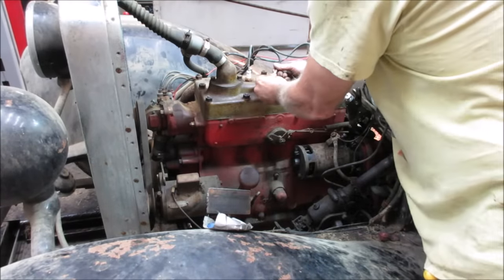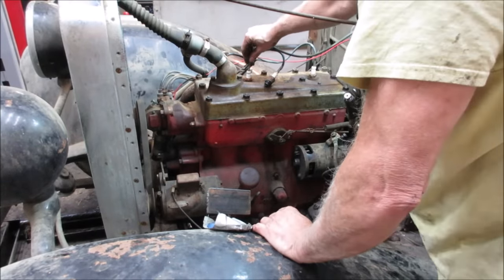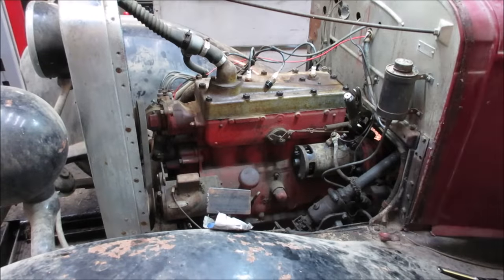I can arc across a gap if there's no gap, right? Go turn that key on and we'll hit the starter and see if we get anything. I don't know if it has any other kind of switch that you would have to turn on for spark. Let's go find out.